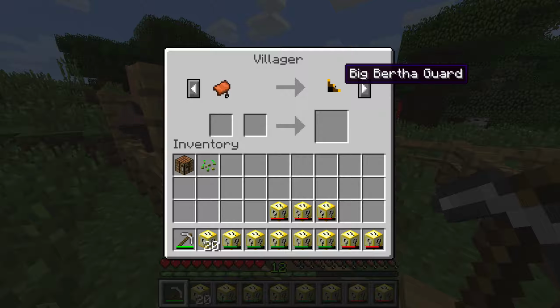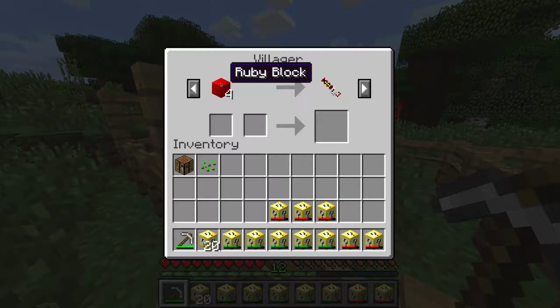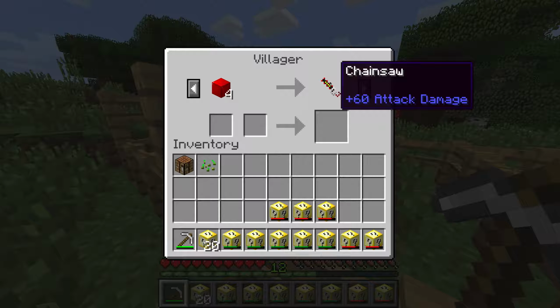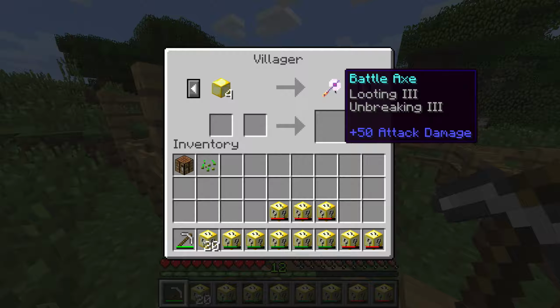A saddle for the Big Bertha guard, so I have to get the blade because it doesn't offer me the blade. A cake for 2 spawn girlfriends. 4 ruby blocks for the chainsaw, because they spawn in towers. 4 uranium blocks for the battle axe.